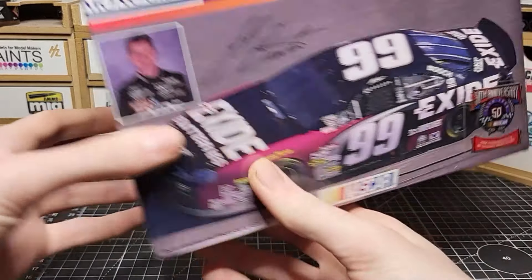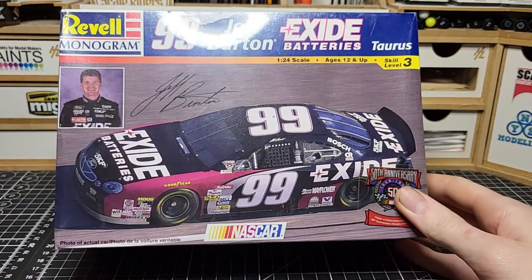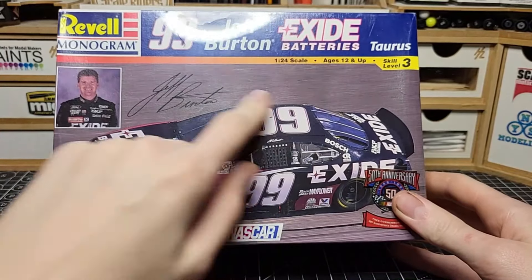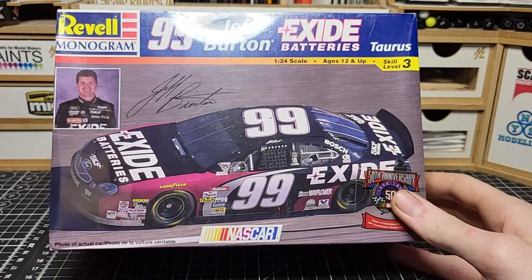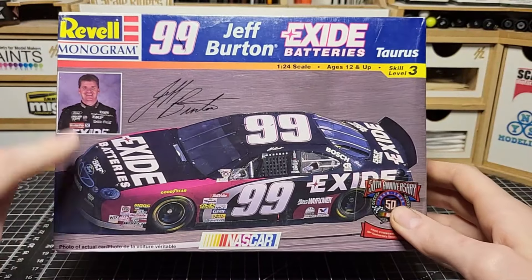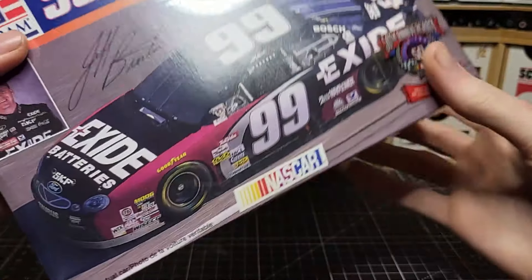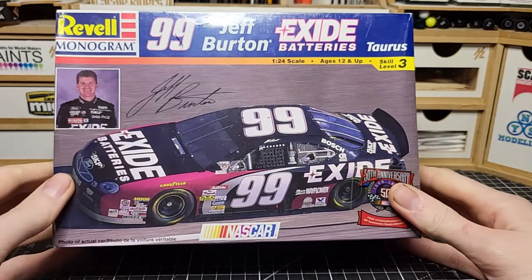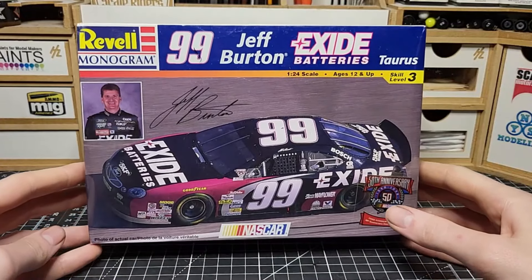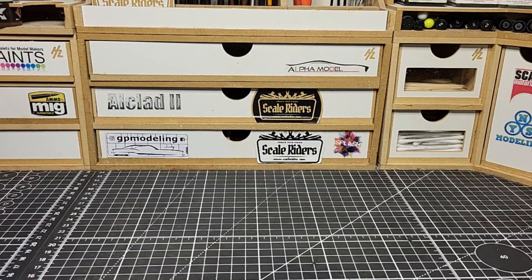Next NASCAR I picked up — I actually have a decal sheet for this livery already, but I figured I'd get the actual kit too. It's a Ford Fusion NASCAR, only $15. These older NASCARs are cheap. I built a Ford Taurus version before — the Cartoon Network one from last year — and it's essentially the same car with a different livery. Since I detailed the heck out of that Cartoon Network one, I figure this will be a nice kit to work with too.